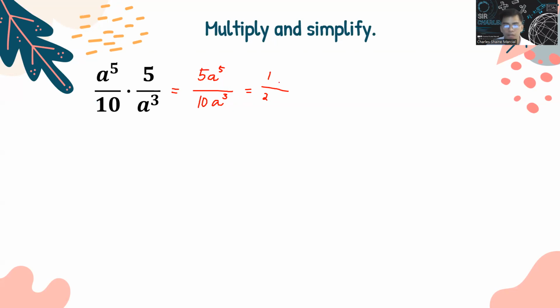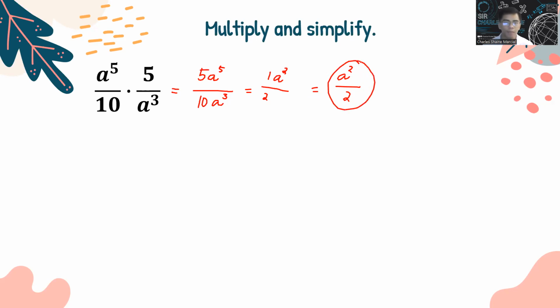Now, ang tanong, saan ba natin isusulat yung 2? Siyempre sa taas ng variable, pero sa numerator ba or sa denominator? Of course, ilalagay natin siya sa numerator. Bakit? Kasi mas mataas yung 5 kesa kay 3 na exponent sa denominator. So we have here 1a squared over 2, or pwede natin siyang isulat as a squared over 2, kasi meron lang naman siyang invisible 1 na coefficient dito sa unahan. So this is the final answer.